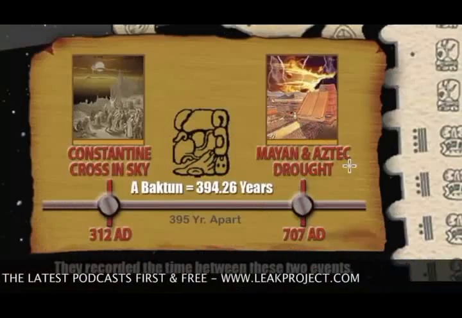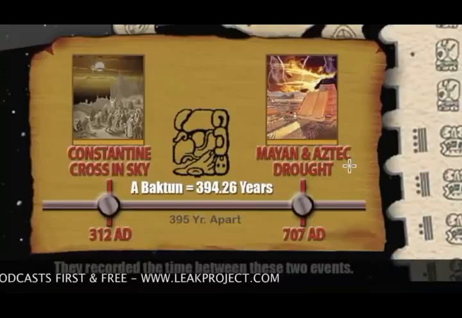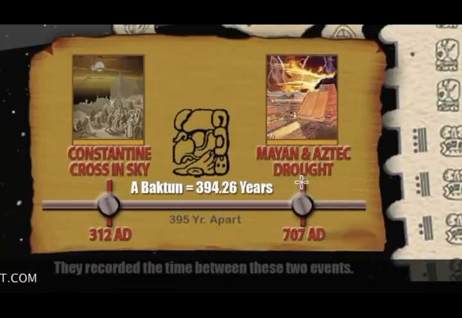So they have different counts. One of them that's talked about is a Baktun, but they had different lengths of counts. And then they just picked a Baktun and said, well, this was part of the count, but they didn't tell the public about their other counts. Well, the last one they had, yes, it was a Baktun, a unit of measure. Guess what? That happens to be exactly the length of time between when Constantine seen it and when the Mayans went through their severe drought, where about 80 to 90% of the population died because they couldn't support the crops and the water table dropped.